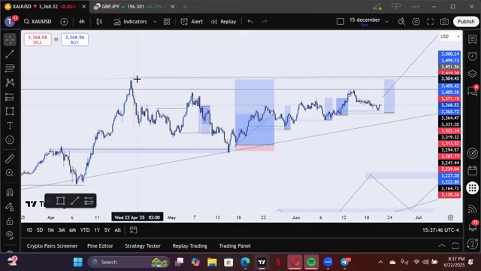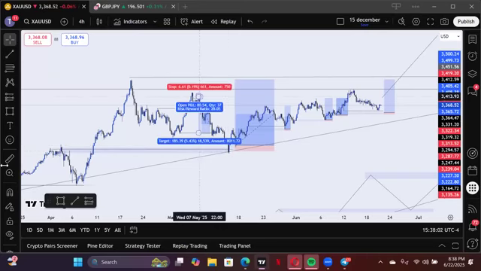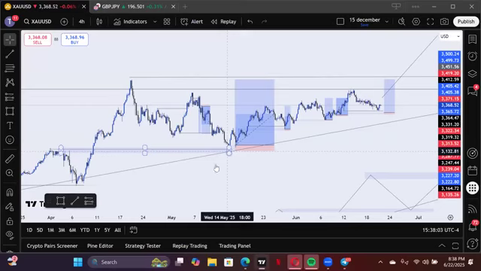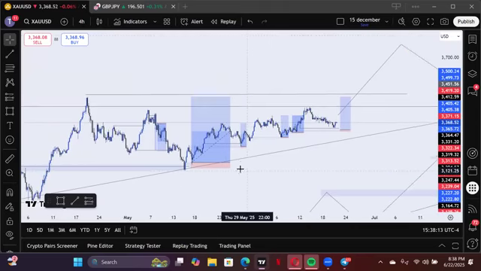Because of that, I never once opposed and started looking for sales on gold. I focused on looking for buys. The only time I ever took sales on gold was when I knew that this zone that price was supposed to tap had not yet been reached. That was why I focused on looking for sales until price eventually got to this breaker block zone, and the trend line tap, before I started looking for buys.